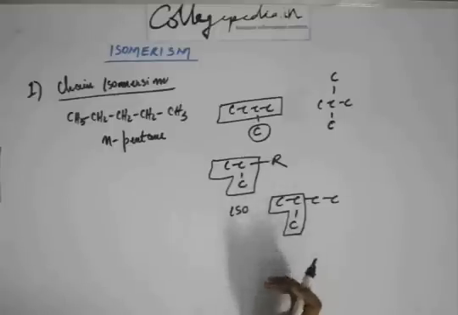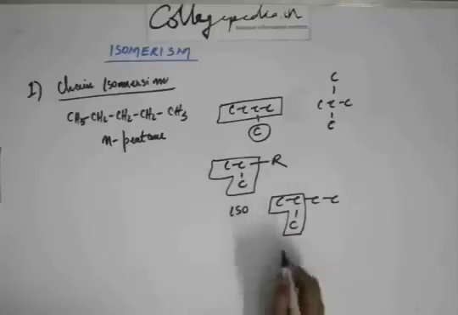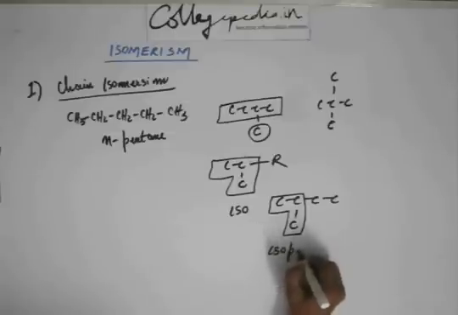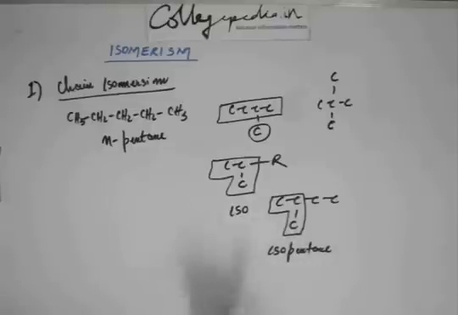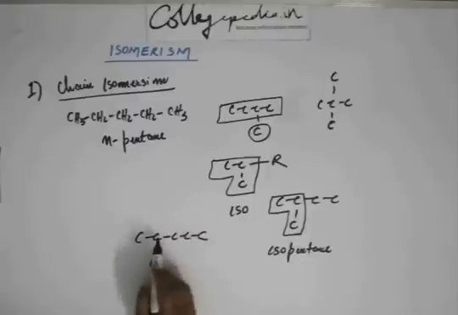The compound having this group is called iso compounds. Now the number of carbons is 5. So the nomenclature would be isopentane. Suppose you have to draw isohexane, then you simply have to draw this group. This group will be there, then only that compound can be an iso compound. Now this iso group already has 3 carbons. So if you have to name or draw the structure of isohexane, hexane will have altogether 6 carbons. 3 are already in this group, so you have to draw 3 more connected to this carbon.